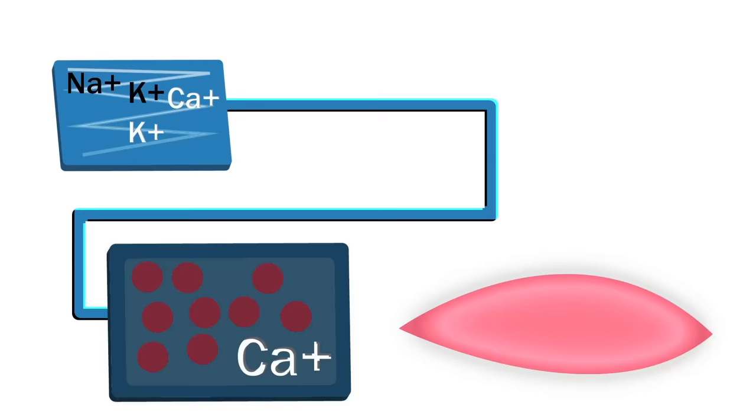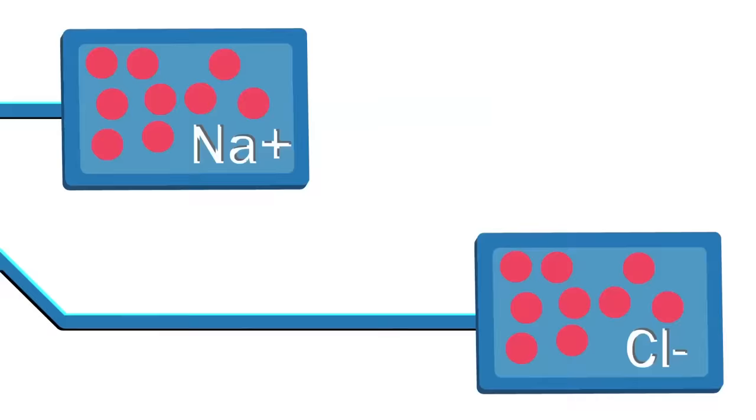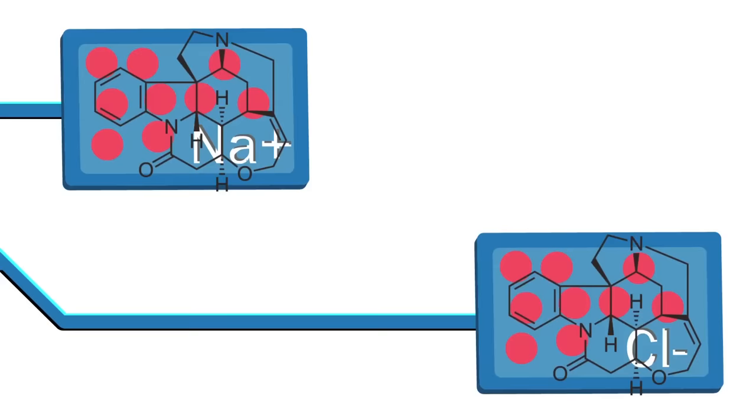That then fires an electrical charge down the cable to the other end, and then calcium ions allow the release of neurotransmitters to go and tell the muscle or the brain or whatever is on the other end what to do. So this interferes with that process at the junction boxes. This inhibits both sodium and chlorine ion channels, which is unusual. Normally a molecule will interact with just one type of receptor, whereas this interacts with two types of receptor.